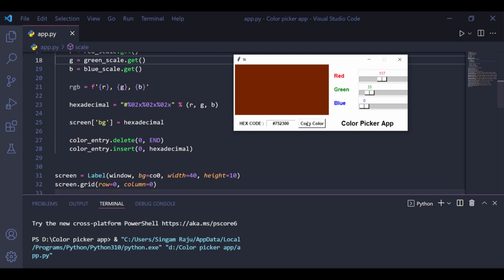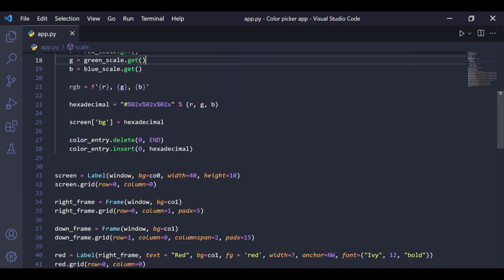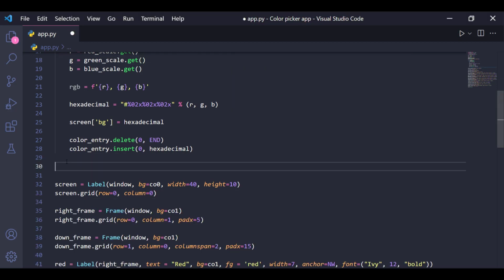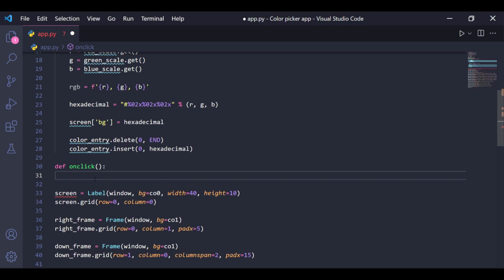Now if you click on this one, it must get copied, right? For that, I'm going to use a message box which is from Tkinter. When you copy this, it will show you a message box saying copied successfully or something like that. Okay, let's do it. So for that, I'm going to create a function called onClick. So just give def onClick. For that, we are going to use message box.